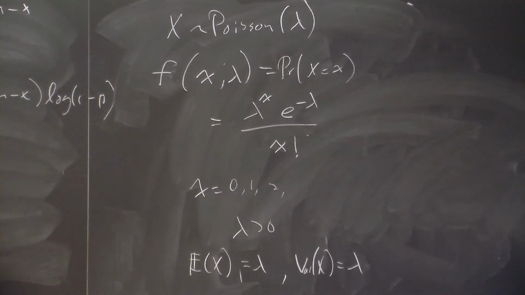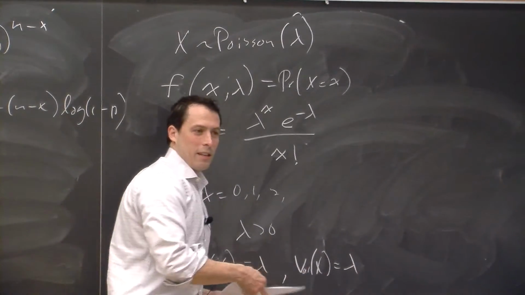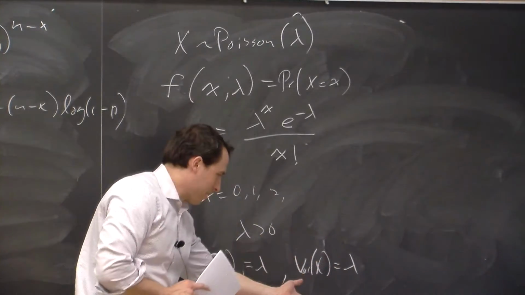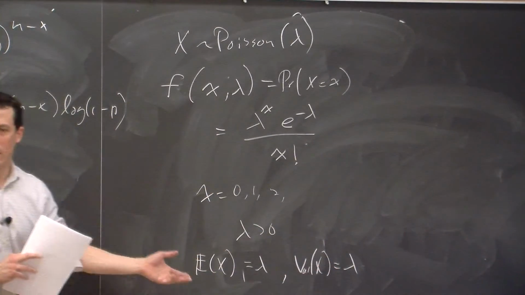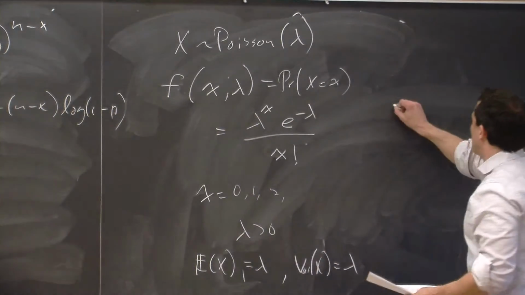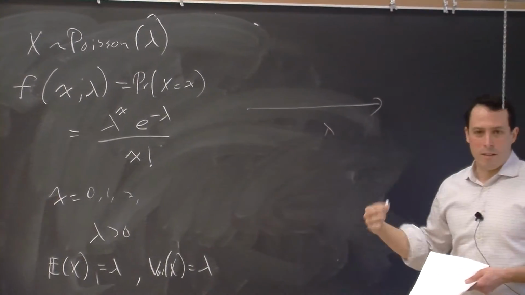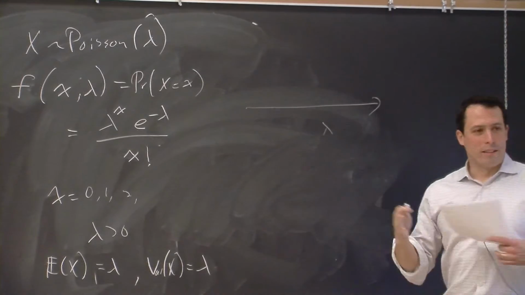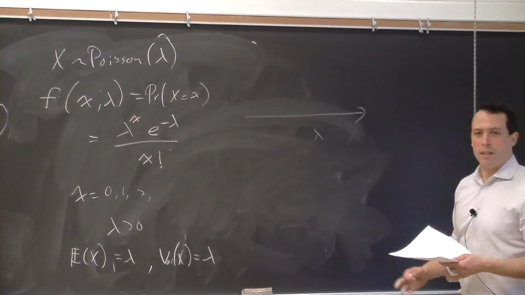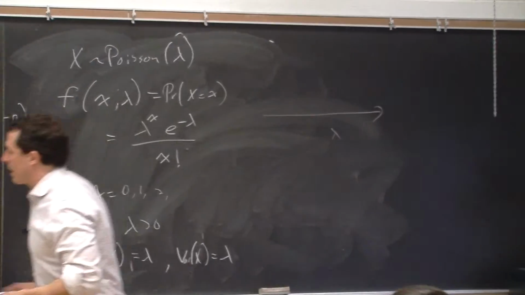Okay, so that tells you right away that you have a way of testing whether something is a Poisson or not. You should be able to compute its expectation and variance, and they should be the same. When the variance is larger, that means something else is happening. So the Poisson you should think about as something happening over time or space with a constant hazard rate lambda that an event will arrive in a certain interval, and there's absolutely no correlation between intervals.